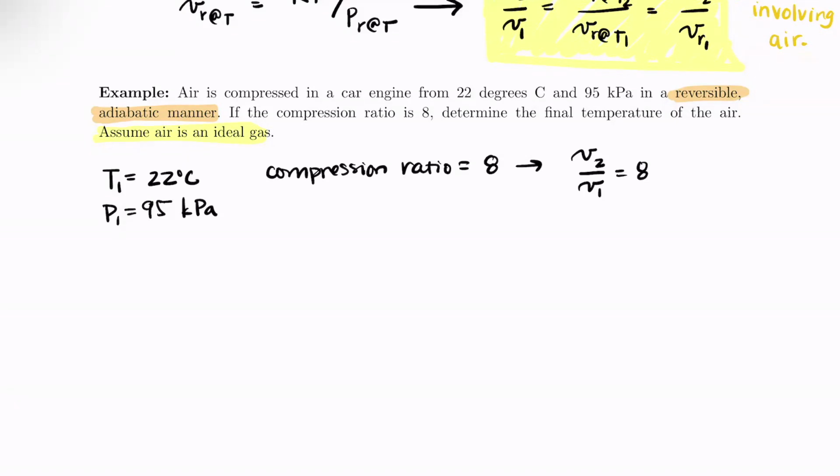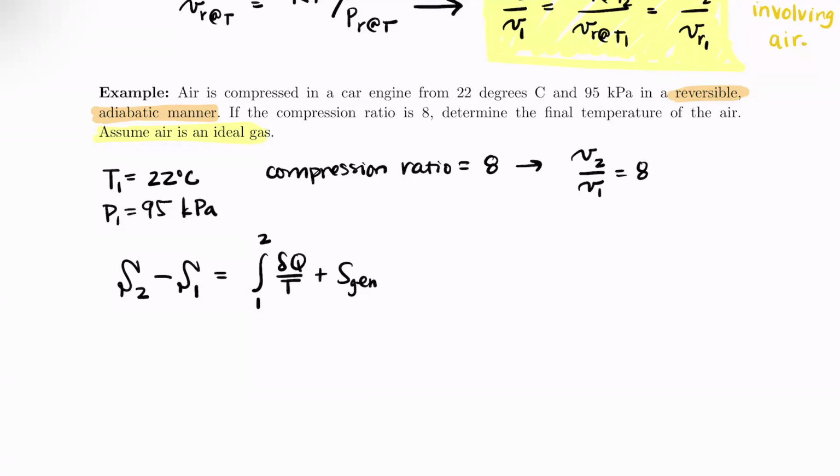All right. So before we start, I want to talk a little bit more about this reversible adiabatic process. I'm going to start with our equation for the entropy balance. We have our total entropy at 2 minus our total entropy at 1 is equal to the integral from 1 to 2 of delta Q over T plus S gen.